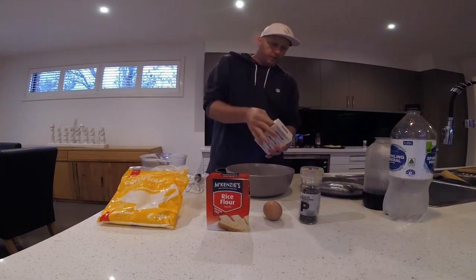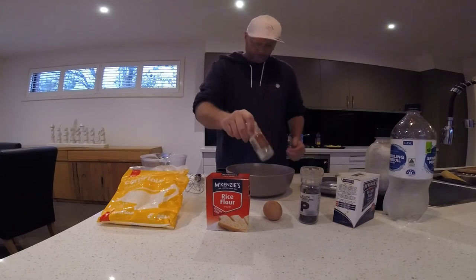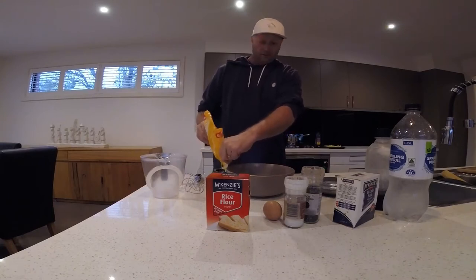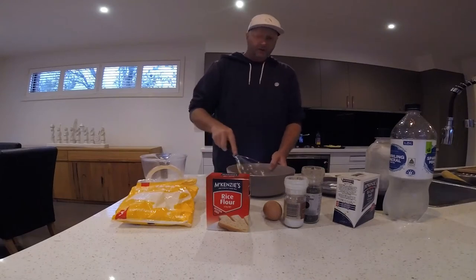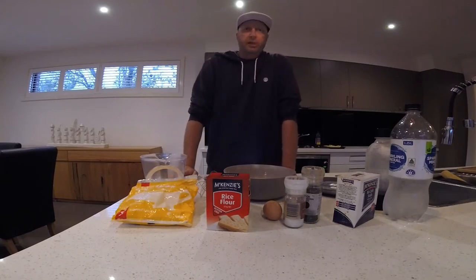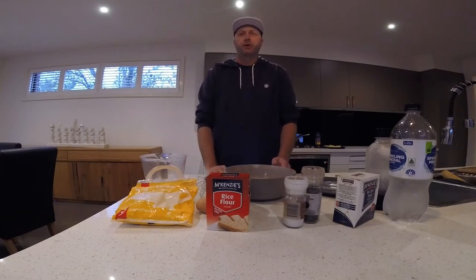Just a pinch of the old baking soda, a bit of the salt, and we also need 1/4 cup of the corn flour, corn starch. Put all the dry ingredients in together to start with. Just mix all that up. And then right before we decide to cook the garfish, we will get the yolk out of the egg, put it into the mixer, put the ice cold water, sparkling mineral water in together, mix it together, and we'll put it all together in the bowl shortly.